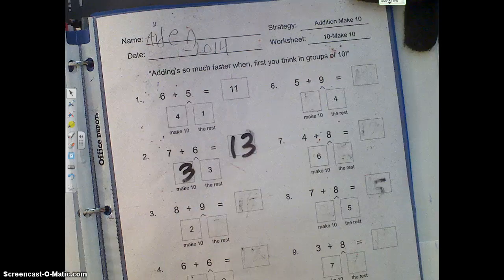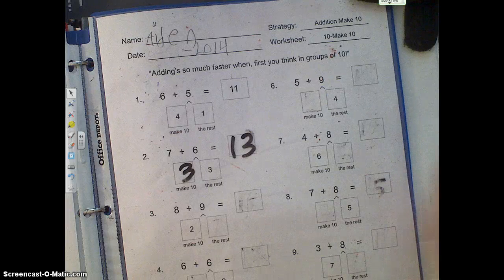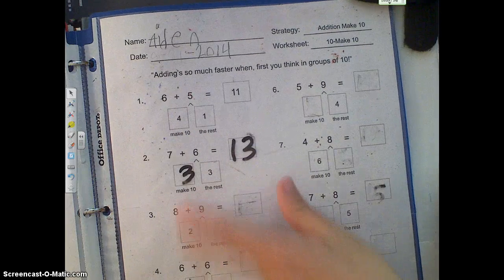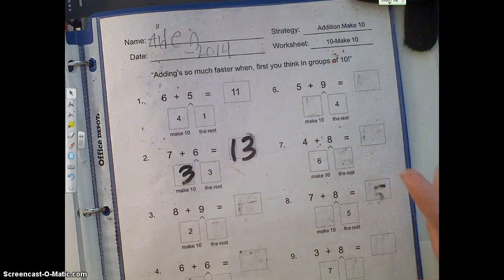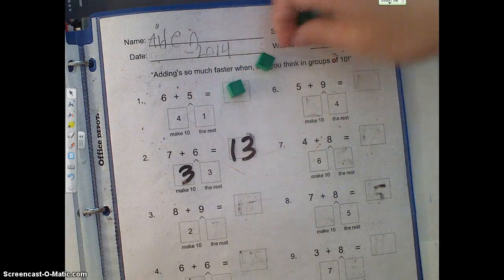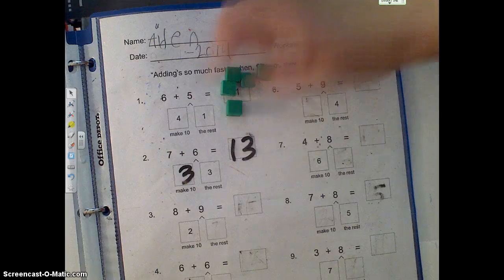Now, another way to look at this is using our blocks, these kind of blocks. So on this next one, instead of doing it this way, we're going to use our base 10 blocks to help us. Okay, so we have 8, so we're going to get our blocks out and get 8. Is it okay to use objects to help you? Absolutely.